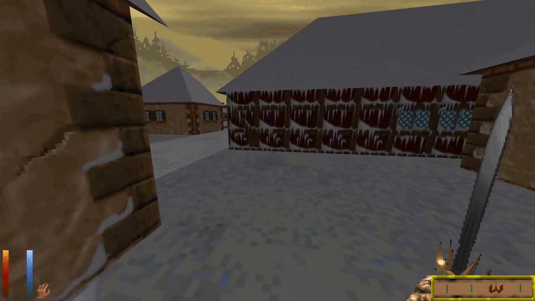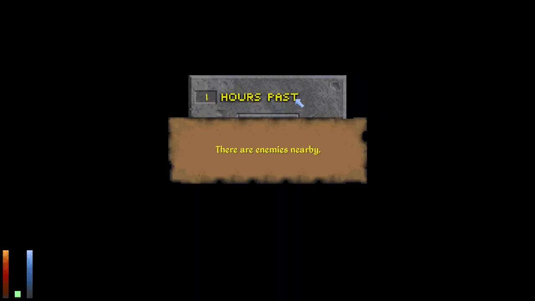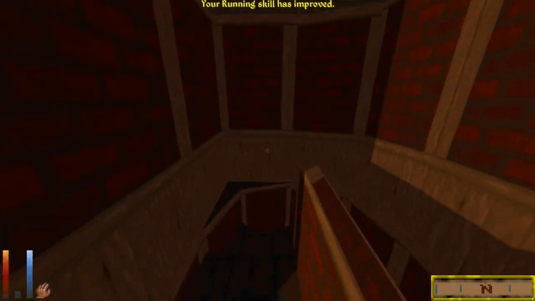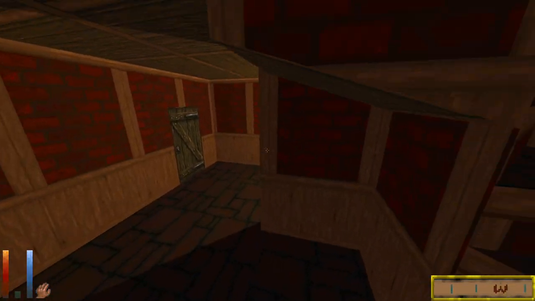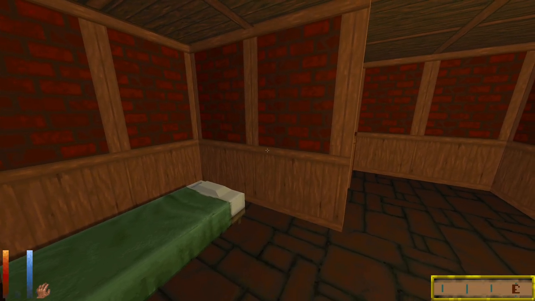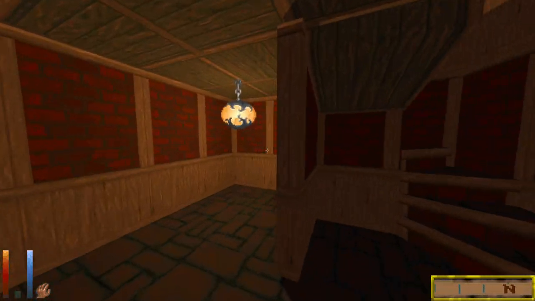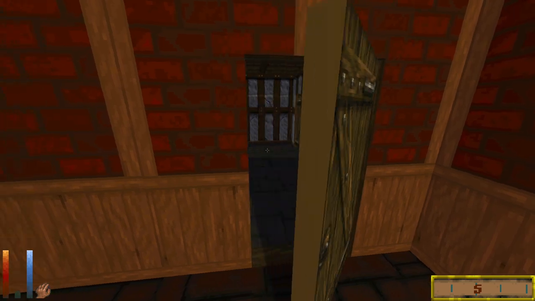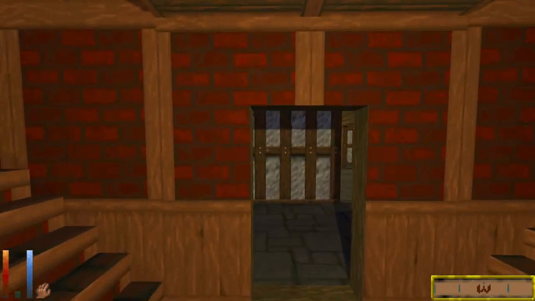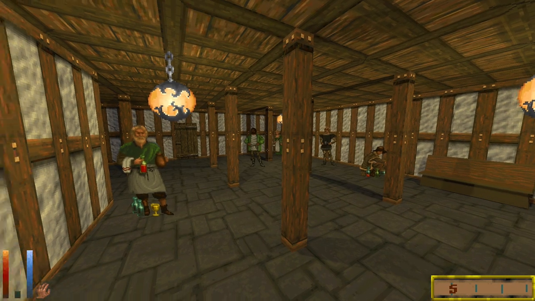Sure, let's go to that tavern. What could possibly go wrong? There are enemies nearby? What the hell? Wait, no, something weird's gone on. This is not where I was when I rested. I'm somewhere else. Have I been kidnapped or something? I woke up in a different room, a different part. What just happened? There are enemies nearby?